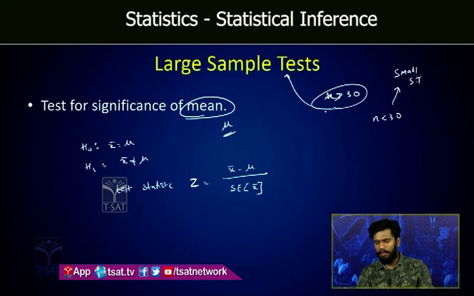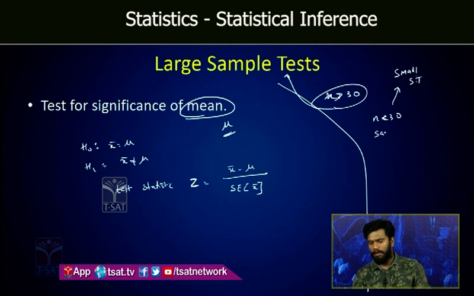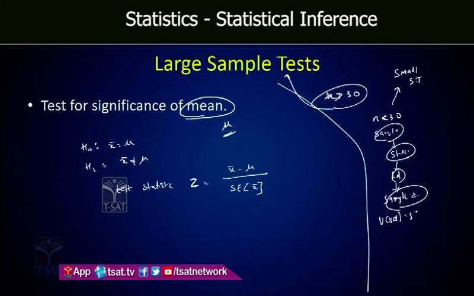So let's look briefly at our sample. Whenever we find a sample, we find a statistic. Whenever you find the frequency distribution of the statistic, it will become the sampling distribution. When you find the variance of the sampling distribution, it will become standard error. So remember this concept, standard error. So standard error of x bar. The standard error for the mean in the sampling distribution is sigma by root n. You have to remember, standard error for the mean in the sampling distribution is sigma by root n.